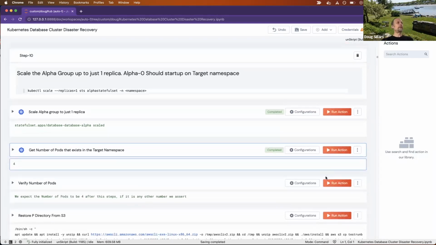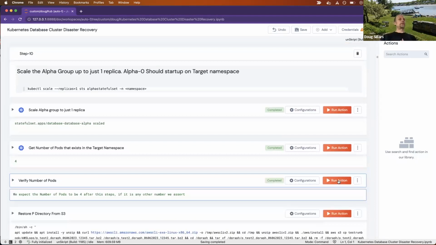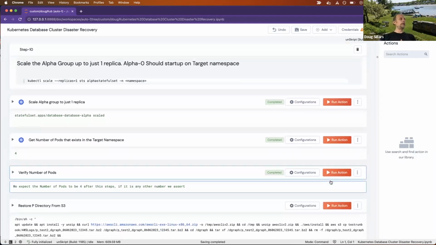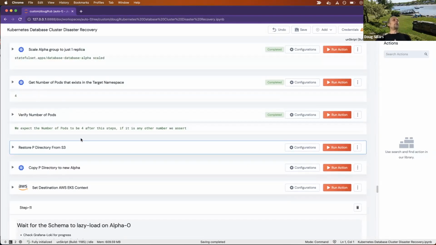All right, there we go. This is just a check to make sure that number is 4, and it is. So we've got our 4 pods here. These next 3 steps we can actually skip. These steps might be needed if your P directory is corrupted, or there's something wrong with it and you want to install from a backup on S3.